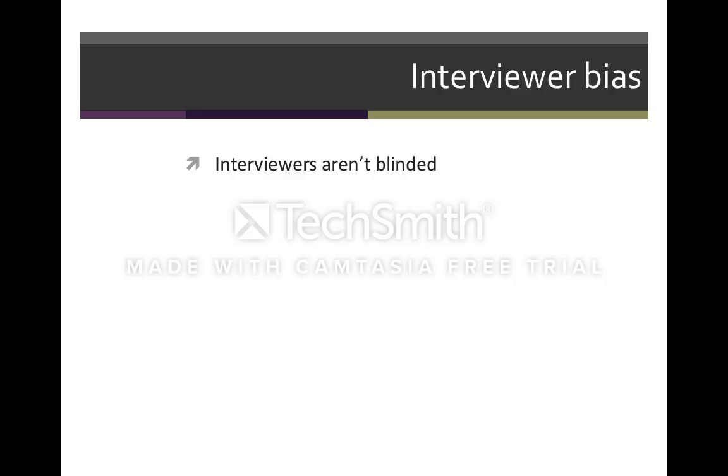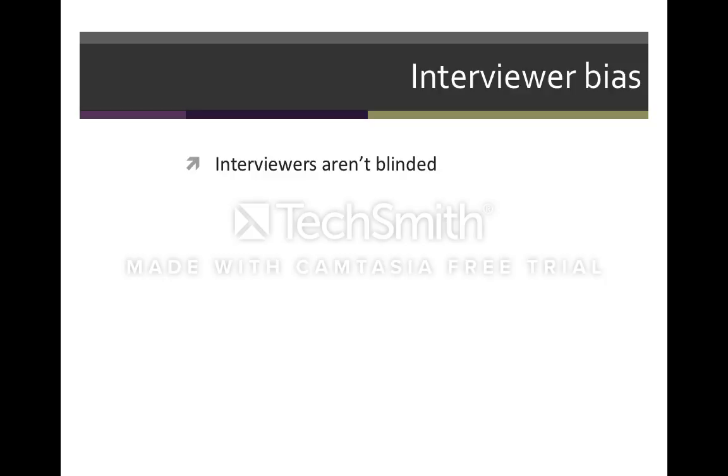Another related kind of bias is called interviewer bias. This can happen when the interviewer, the researcher, the person collecting data, knows whether participants are in the control group or the intervention group and allows their own bias to seep in. By knowing which group the participant is in, the researcher has the opportunity to subconsciously influence the outcome by asking things slightly differently, by allowing more time, by coding things differently, by allowing their personal prejudice or desire to get a certain kind of result to seep in.